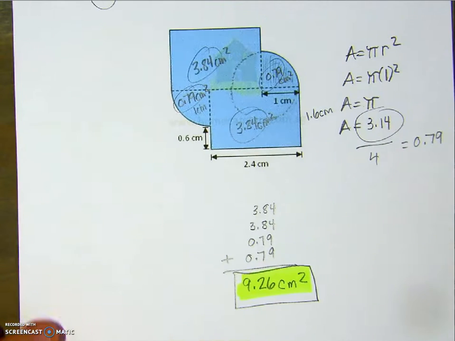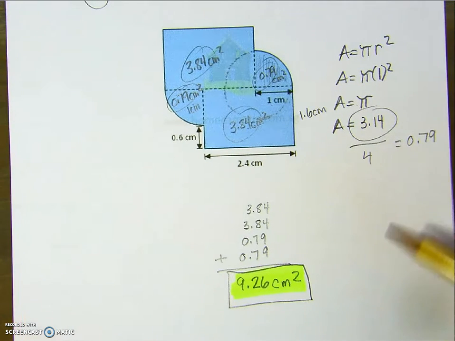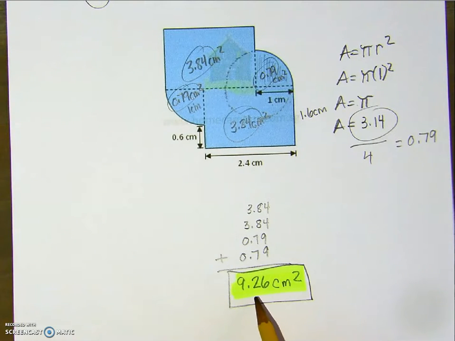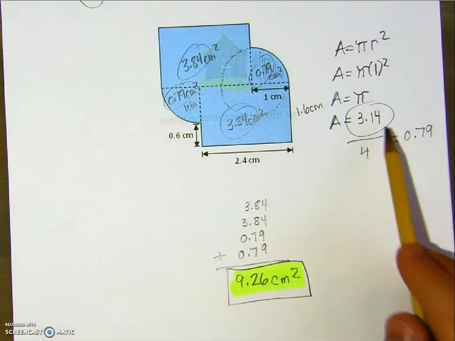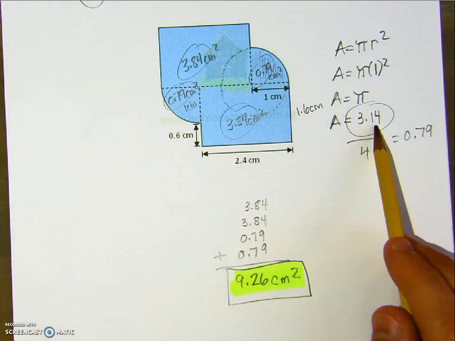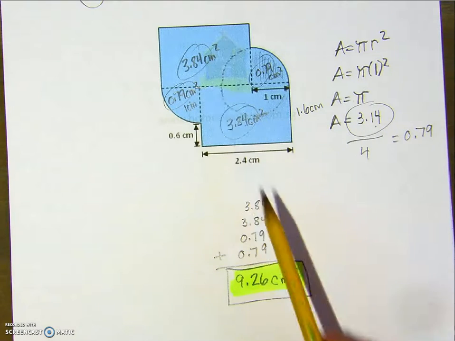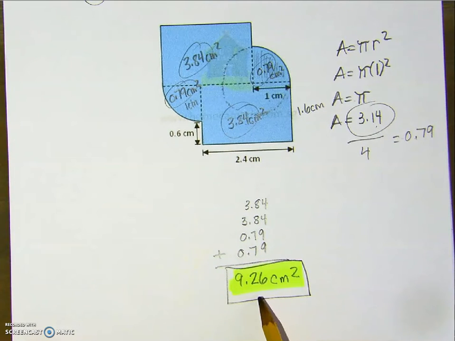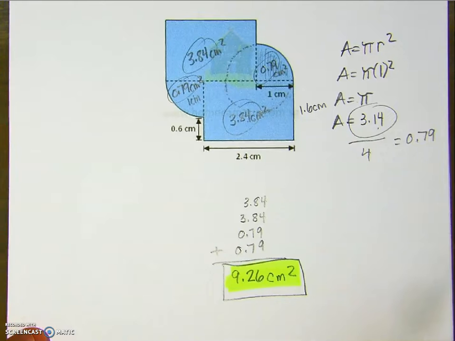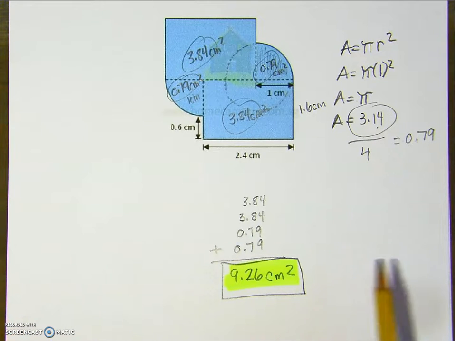Now, if this were being submitted on Schoology and Schoology was correcting it for you, who knows what would have happened? With the way I rounded in this spot and the way I rounded in all these other spots, the final answer could have been 9.27, 9.25. A lot of things could have happened. So again, don't put too much weight into that. I'll make sure you get the feedback that you need so you know if you're doing this right. But hopefully that made sense. And check out the next video to see how to get the perimeter.